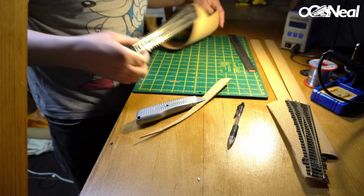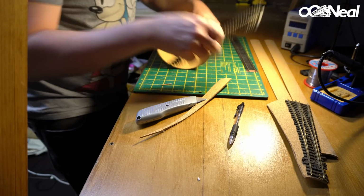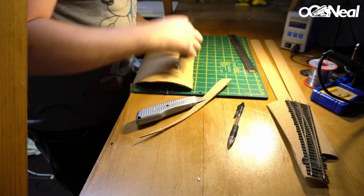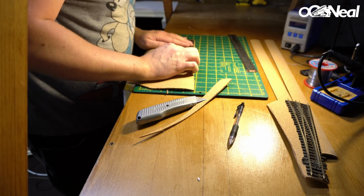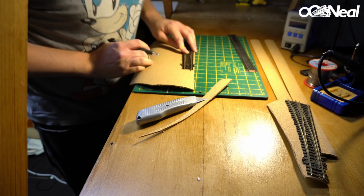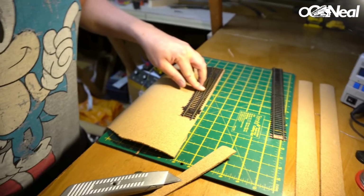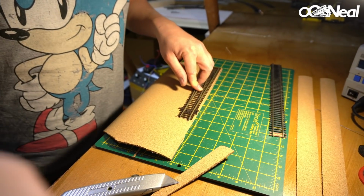Not really on that one. So we'll find another piece of cork. As if by magic, we have some more cork. Right, got a nice straight edge on that one, so that's good. You can see it's all simple enough. How about I get the camera in a bit closer for that one? You might want to see a bit more of that, what I'm actually doing.